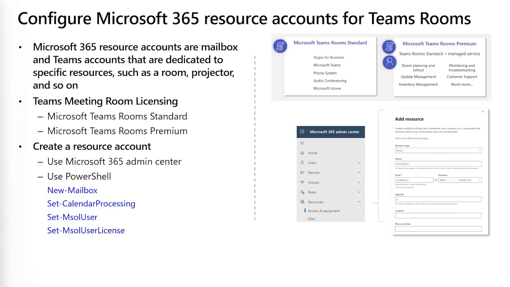The standard offering gives us Microsoft Teams, phone system, audio conferencing, and Microsoft Intune support. With premium, you're getting a managed service, so Microsoft can help you with your room planning and rollout, update and inventory management. They can proactively monitor and troubleshoot 24/7, 365, and customer support is available as well.